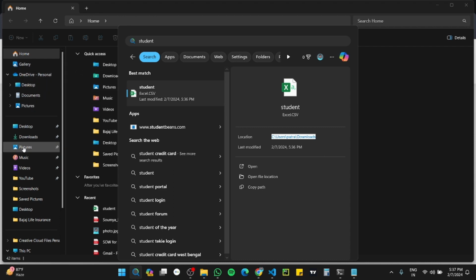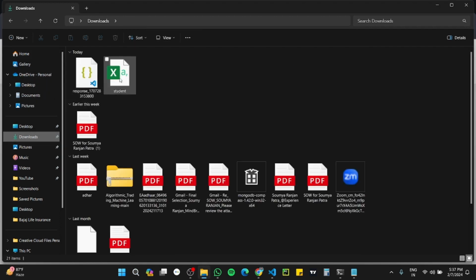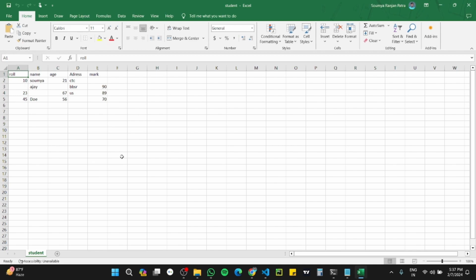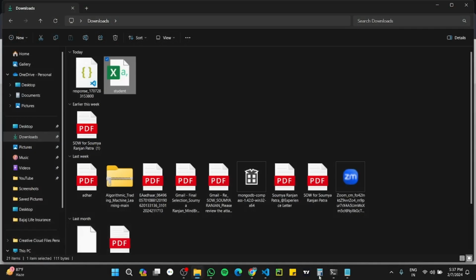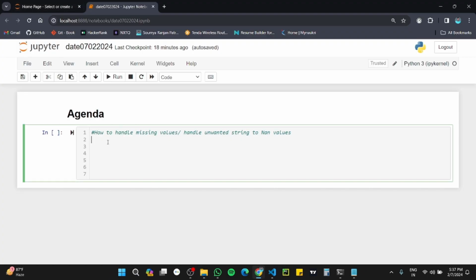I quickly go to Downloads and the student.csv file will be there. I click on it and the file opens. Good. Now let me move back to my Jupyter notebook.